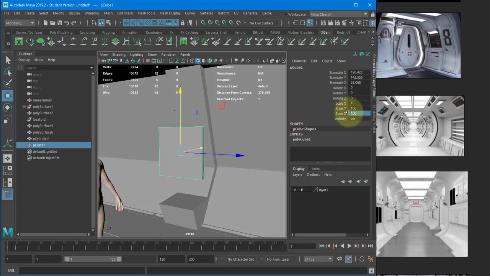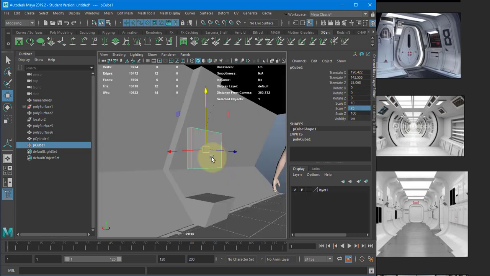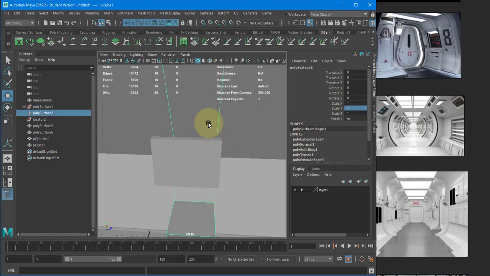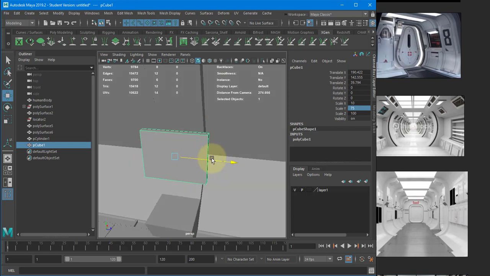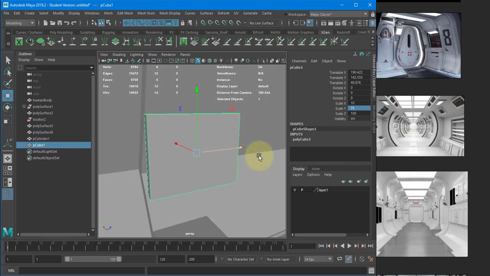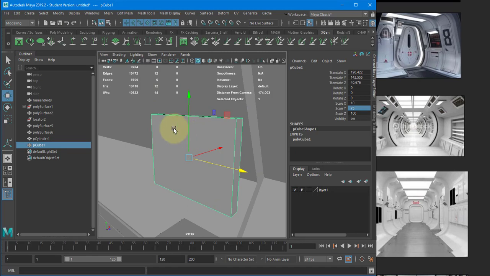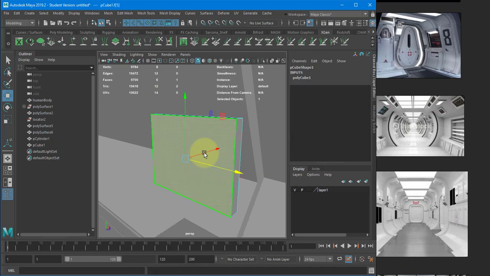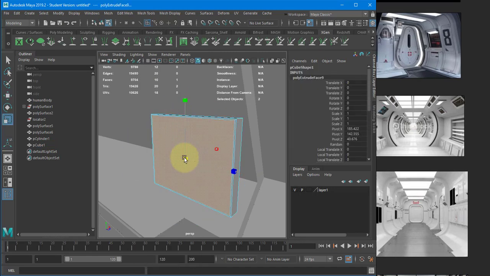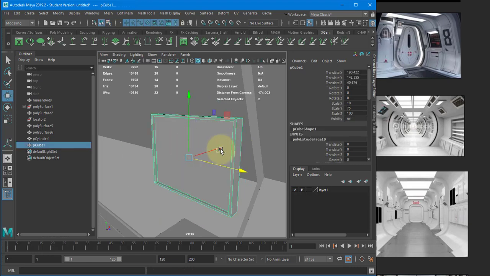That's like a weird square TV. 75 and then 100, that's cool, okay. All right, so that's good. And then I'm just gonna add some fanciness to this, just extruding that in, extruding this in. There we go, so there's our TV screen.